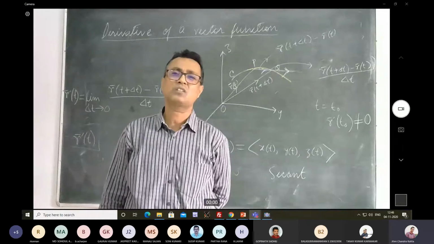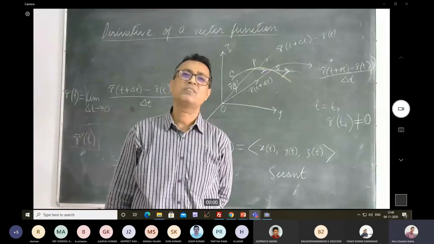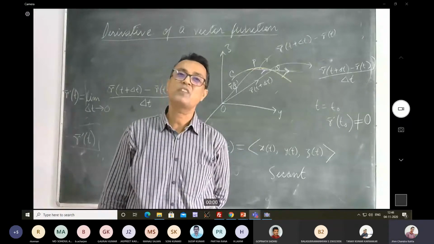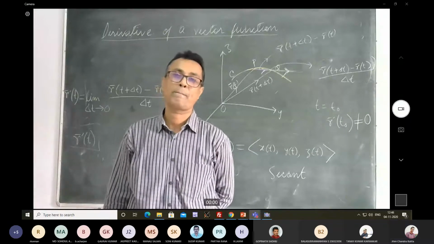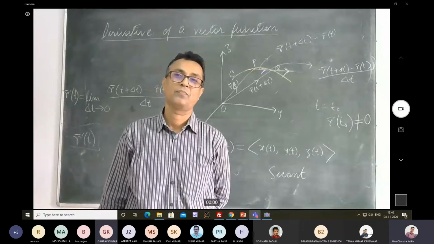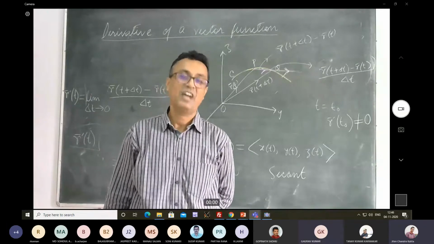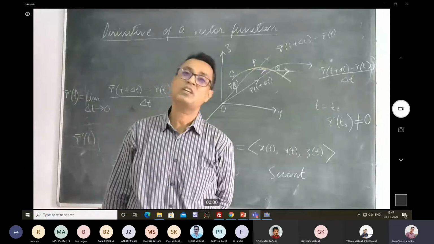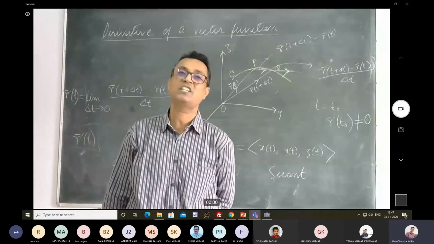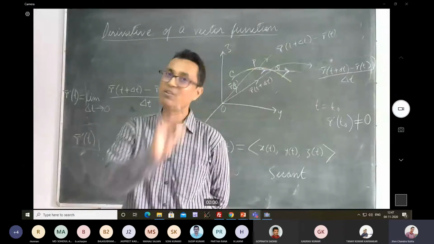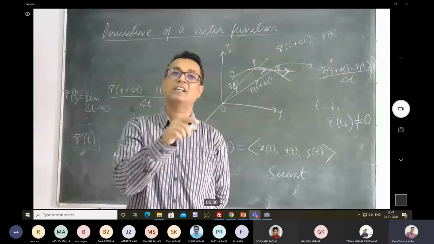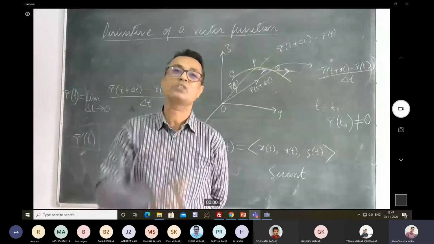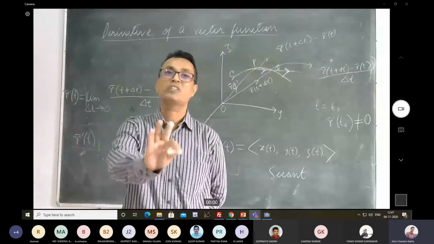Why are we not wanting to have a zero vector as tangent? Can you tell me? A zero vector would prevent me from getting what? At that point, we do not have a direction, sir. Exactly. If it is a zero vector, it will prevent us from getting a direction. If there is no direction, where do you get the tangent? Now is the physical meaning clear of why r prime t naught should not be equal to 0, where you are going to define a tangent? I hope it is clear now.